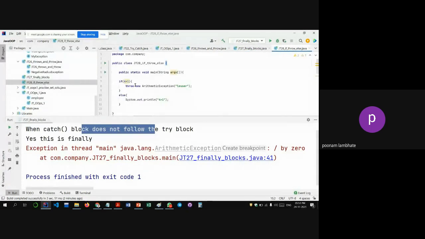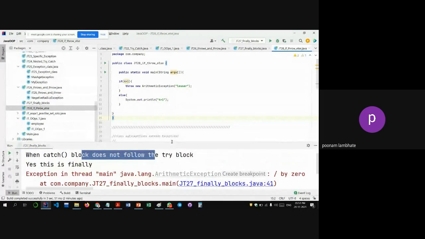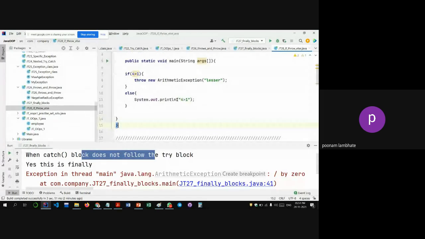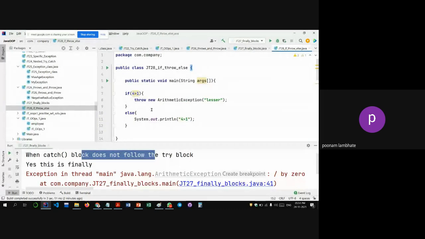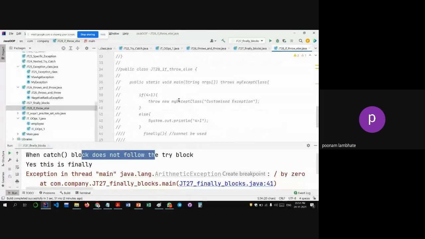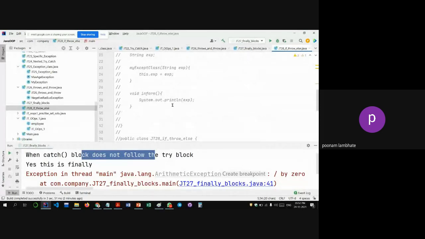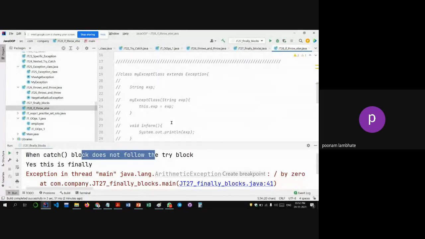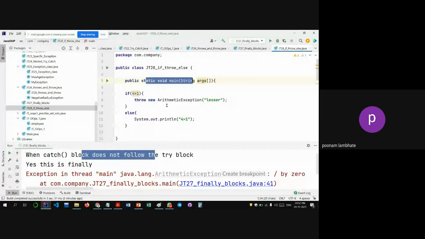Then this is the last concept for this topic for core Java and for today's session. So please pay attention. As I said, your throw keyword can be inside a if else condition also. And this if else condition is inside this main method. And here you're going to throw something.